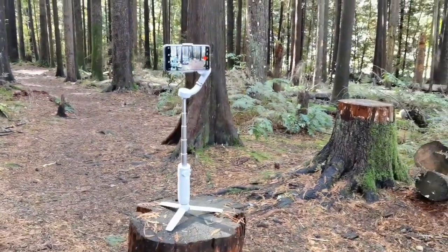The selfie stick is a great addition. Even if you're not a narcissist and you don't walk around like a vlogger making videos going, look at me like this. Hold on, I just want to do this now. I don't do this, so I'm going to do this. This is how vloggers be. They're just like, hey, everybody, look at me. Look at me. It's kind of weird, hey? You're filming yourself and you look at yourself at the same time.